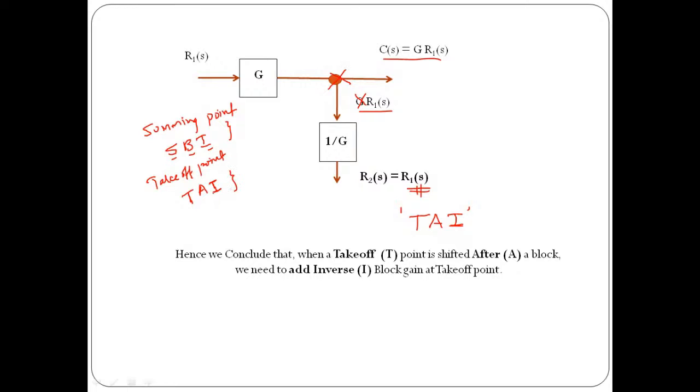Now, in this case, if you remember TI, that means whenever a takeoff point is shifted after a block, we need to add inverse block gain. The reverse of that, whenever a takeoff point is shifted before a block, we need to add same block gain. That is the way to remember these rules.